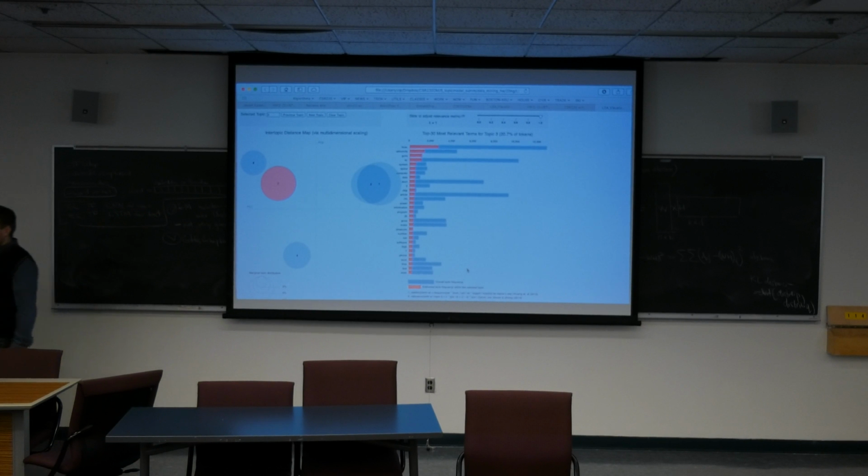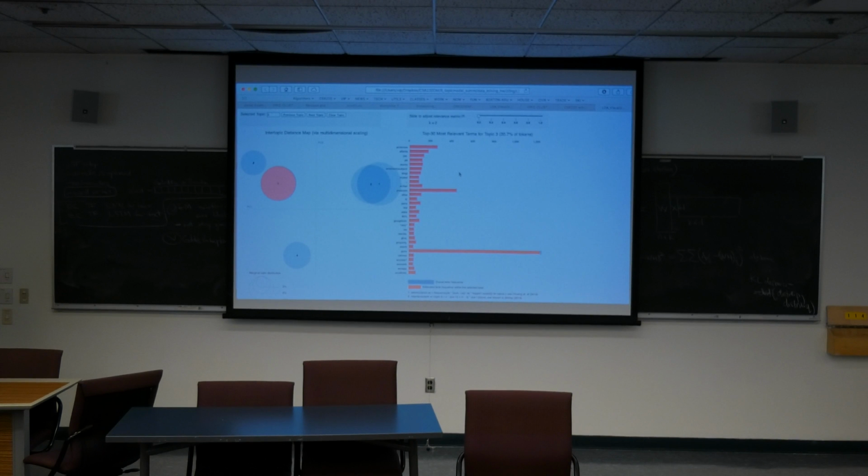So again, I'm expecting here that if I change this lambda, I'm going to match red bars with blue bars because the blue bars are the background distribution. So if lambda equals 0, the topic doesn't matter. It's just going to match the background probabilities, right? If I put it in the middle, the red distribution is a mixture between the topic distribution, which is the foreground, and the background, which is the blue bar distributions.